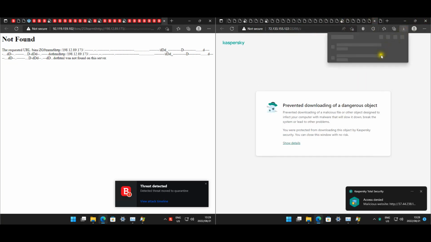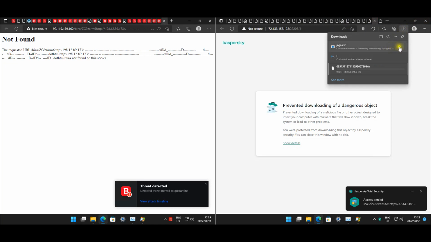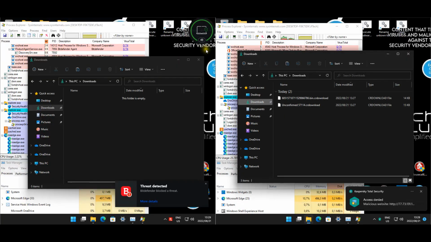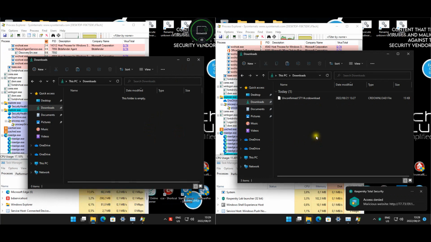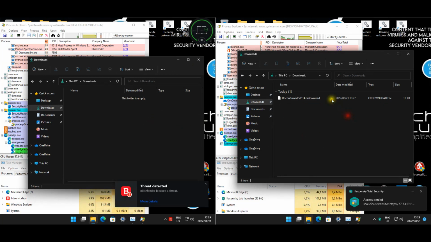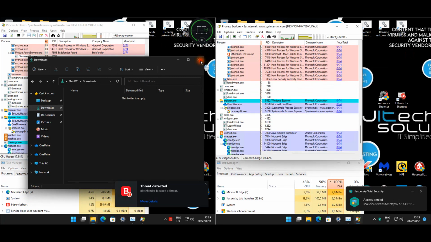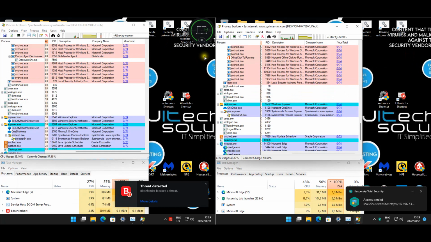We have this one. Okay, they're not downloading. Let's close this. Cancel. Okay, so nothing for Bitdefender. We have one file that's interrupted by Kaspersky, but I would say that's equal for them. That's good results from them both.